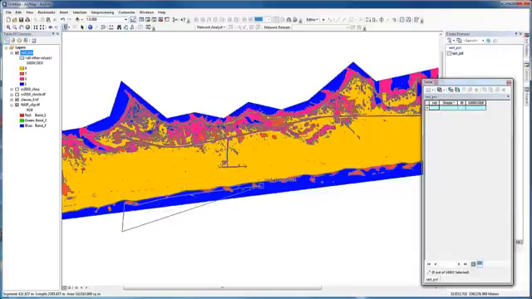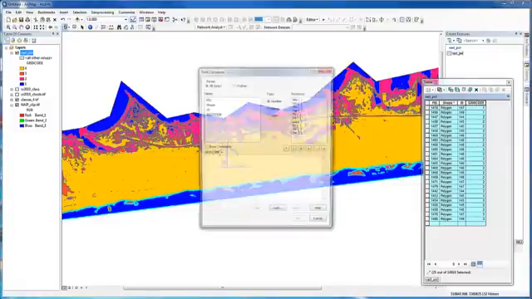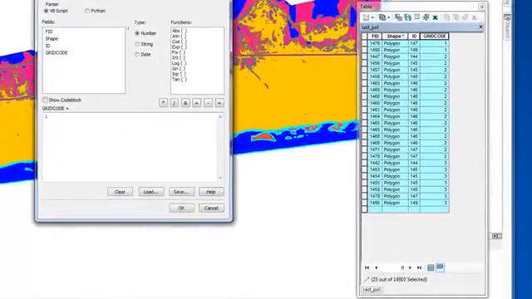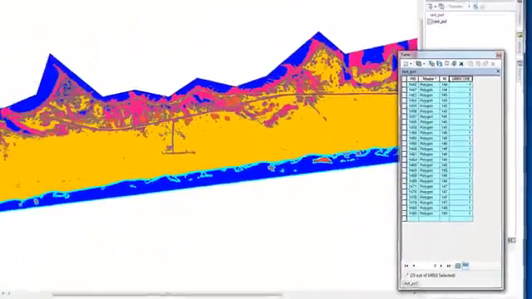Click on the Show Selected Records button on the attribute table, and then on the top of the grid code column, right-click and select the field calculator. This is going to allow us to change the value of the grid code for all of the selected rows. Let's see, I'm going to change these to water, so I'm going to put 1 in here and then hit OK. And notice that those polygons have now turned blue.